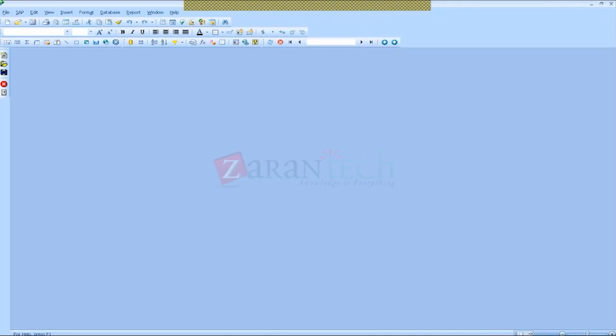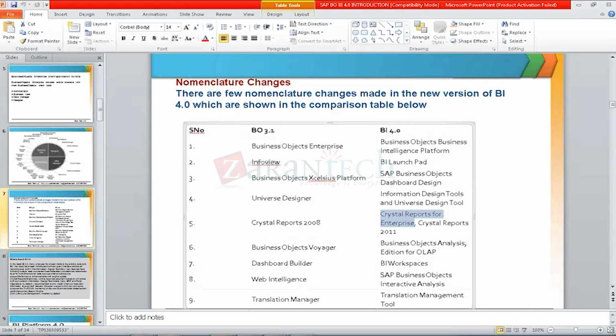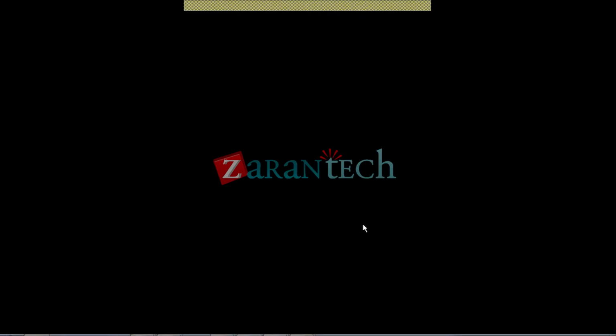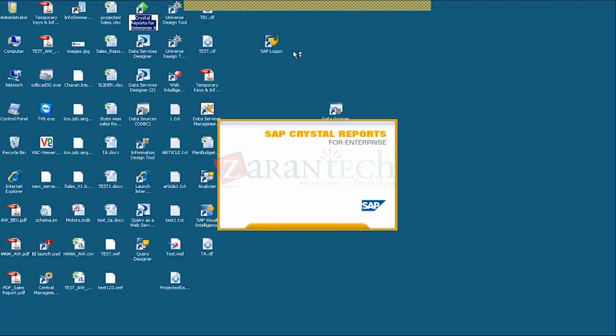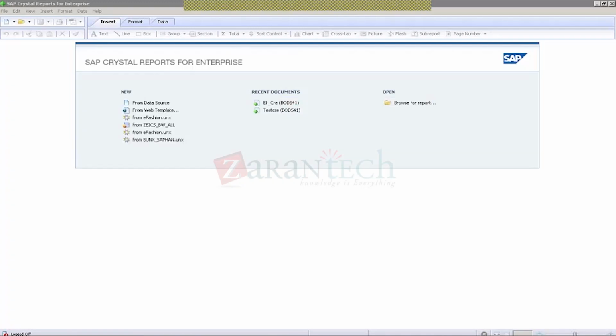What is the new tool given by SAP? Crystal Reports 2011 is the enhancement to Crystal Reports 2008, which exists in XI 3.1. The new and main tool is Crystal Reports for Enterprise Edition. More flexible, more options.